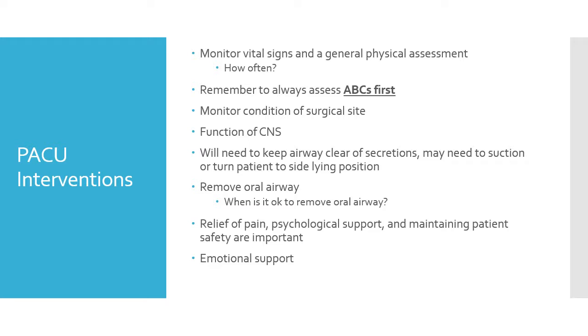You need to keep the airway clear of secretions. This means you may need to keep suction close to the bedside, and you may have to remove oral airways. When is it okay to remove an oral airway? When they show signs of gagging or per your physician orders. We need to make sure we're relieving pain and maintaining patient safety. We need to provide emotional support. The patient remains in recovery until they are fully recovered from anesthetic agents.